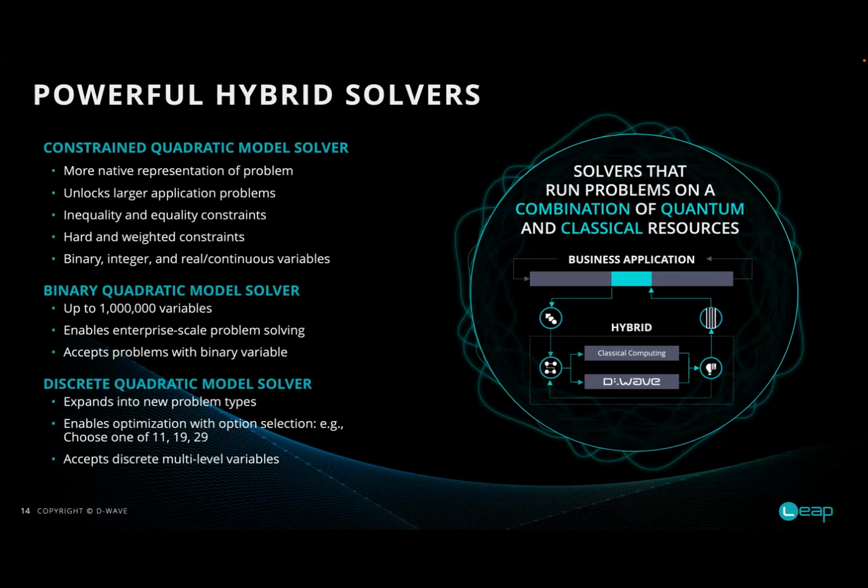Then the most recent one is our constrained quadratic model solver. This solver is really, really easy. If you're just getting started, this is definitely the easiest one to start with. Basically, you have your cost function, your objective that you're trying to minimize. You have your set of constraints like x1 plus x2 equals 5. And you feed those all in separately and independently, and it does all of the formulation and parameter tuning for you. We have symbolic variables, so you can literally just type in the math equation that you wrote down on your piece of paper. So it's very, very easy to use.